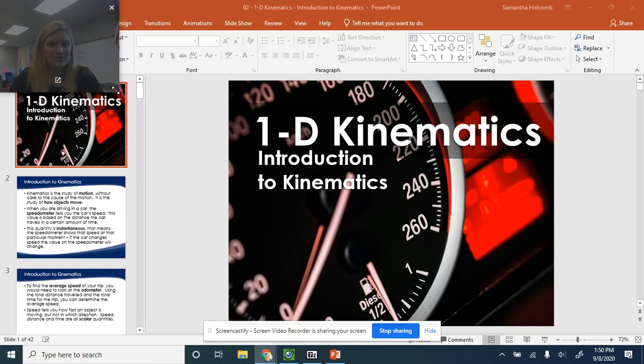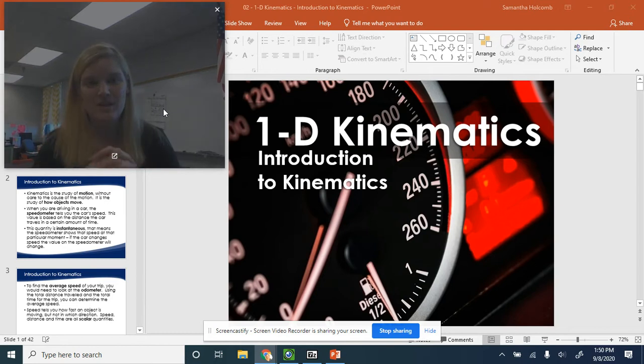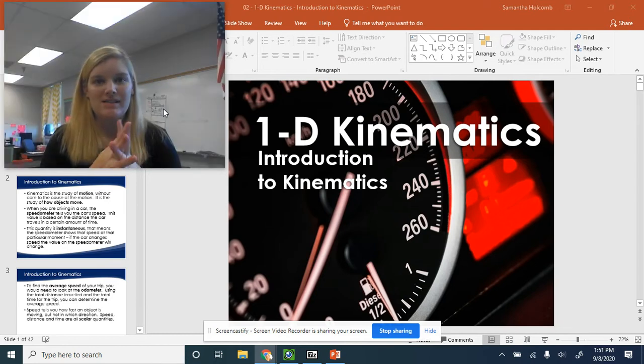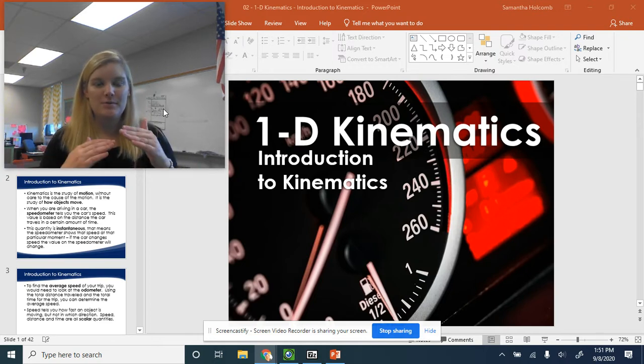All right, so let's finally start in on some of our actual physics lessons, and we're going to talk about kinematics. So kinematics is essentially the study of movement. Kine comes from the same word as kinetic, like our kinetic energy is moving energy. Kinematics is when objects are moving. So we're going to start going through some of this information.